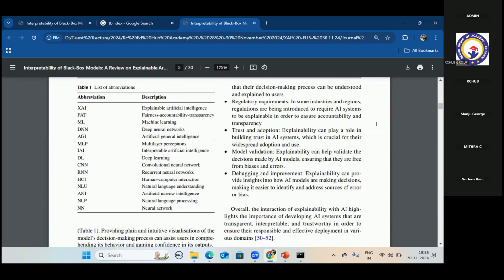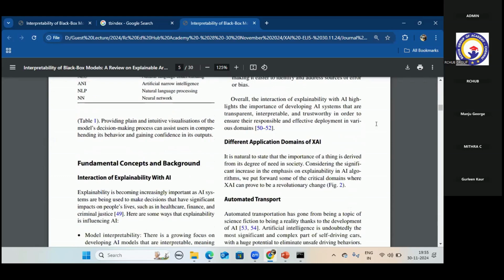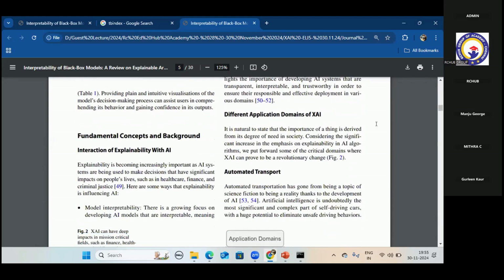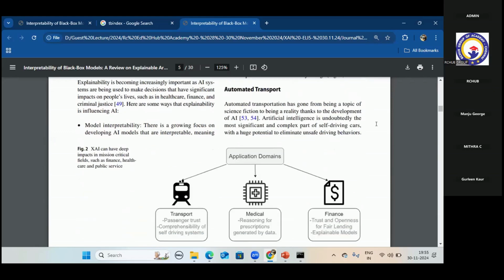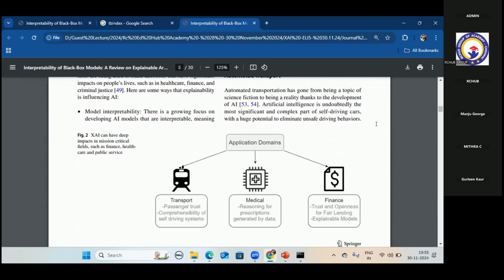And here you can see all the explanations given with the technical terms used, and different application domains of AI. That's what I want to come to here: where all these domains can be used for XAI. I have three. One thing is transport. I think the participants are asking clearly, and now I can give clear data. Participants can go with transportation, asking how far I can reach. Suppose I am in Bangalore and I want to come to Chennai right now.